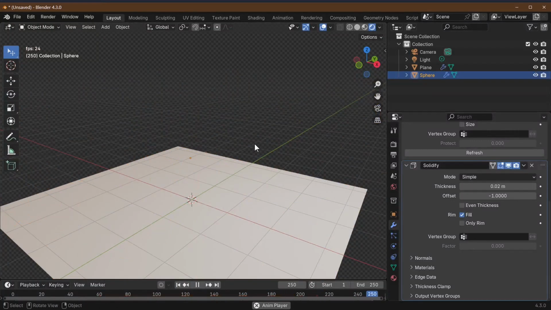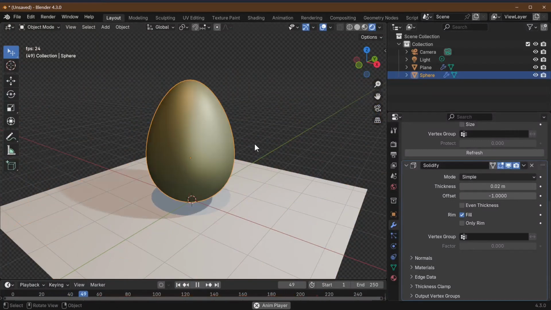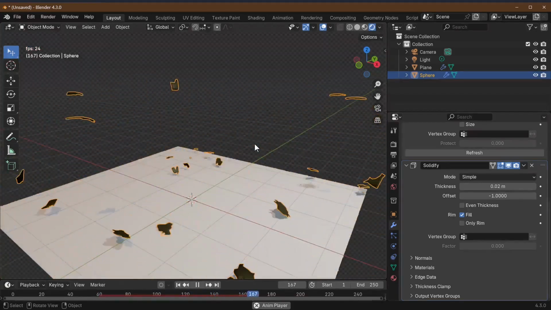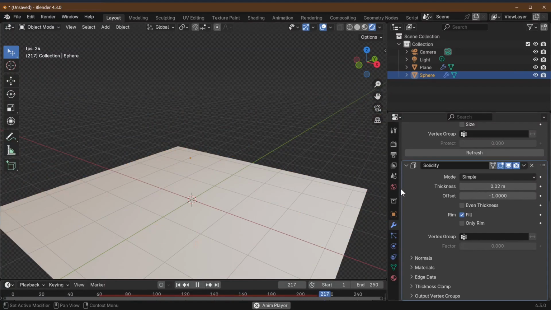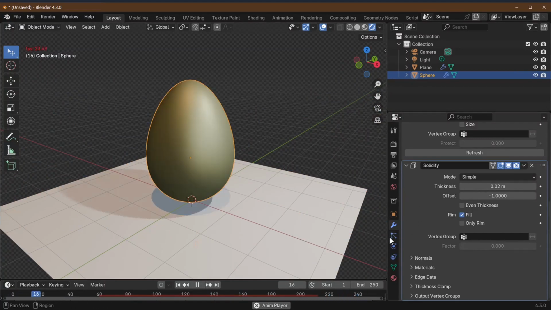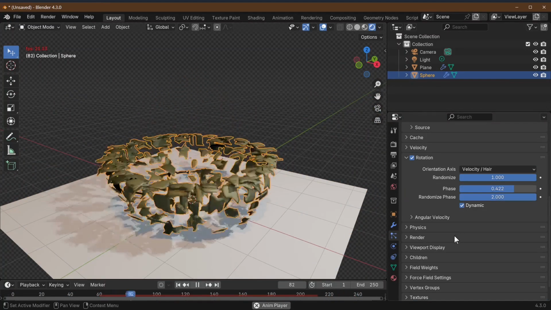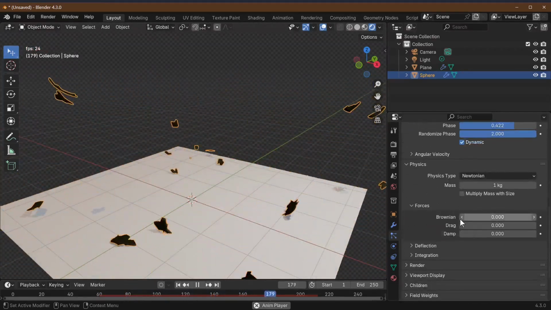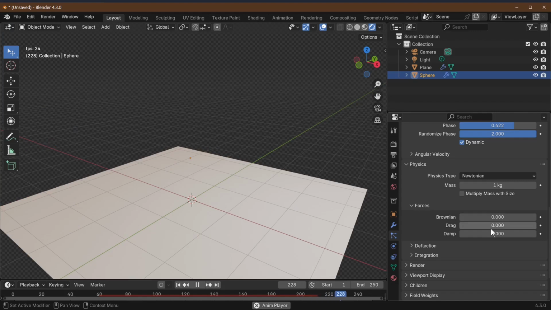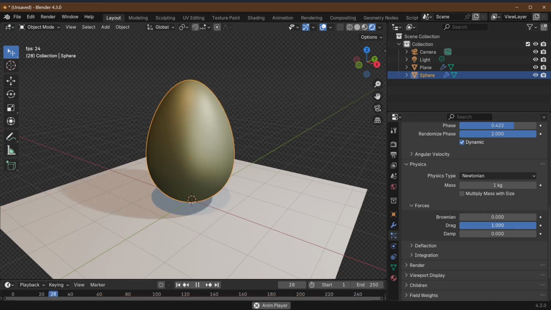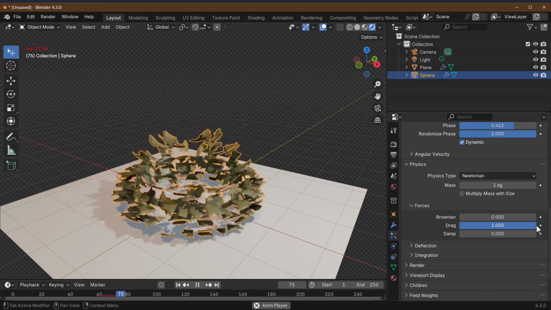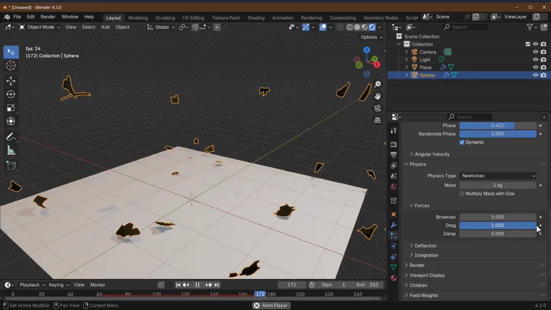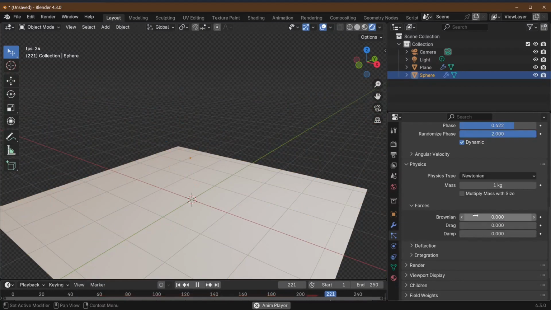It's entirely up to you what you want to play about with it and how you want to actually create your particles and play around with your egg itself. So we've altered rotation, but you've got other things on here that you can alter. You've got physics, and you've got forces like Brownian and drag. Drag means that when they actually hit the actual plane, they'll bounce less high. As you can see that one there just flicking over. You got Brownian.